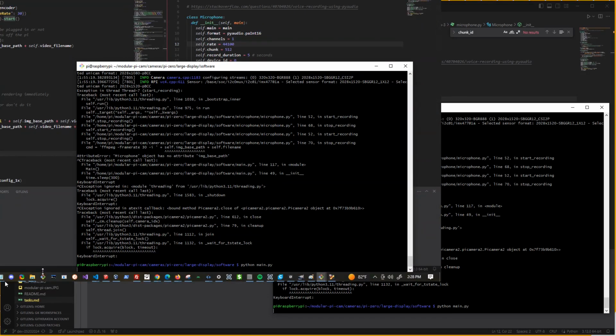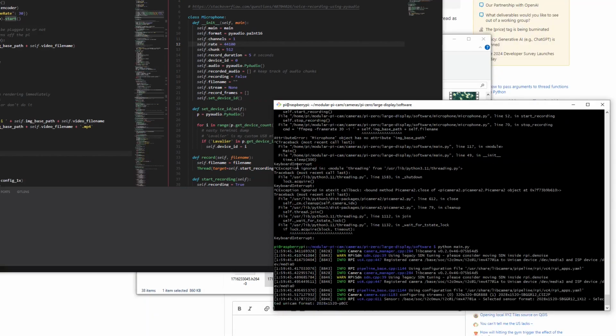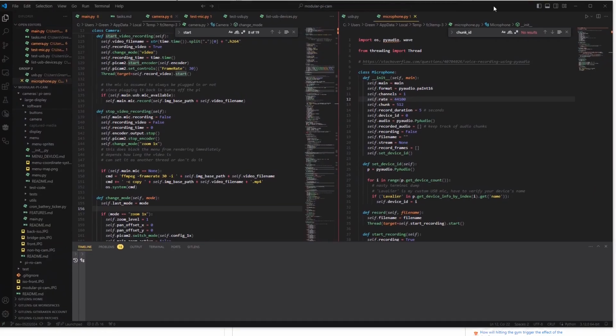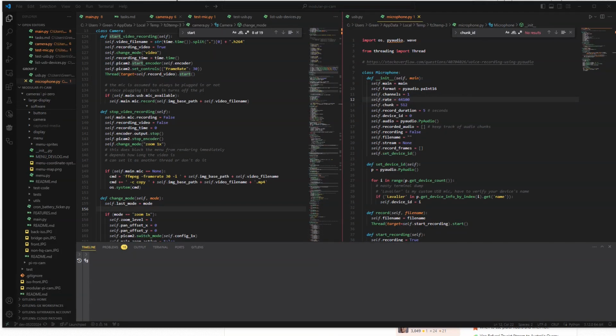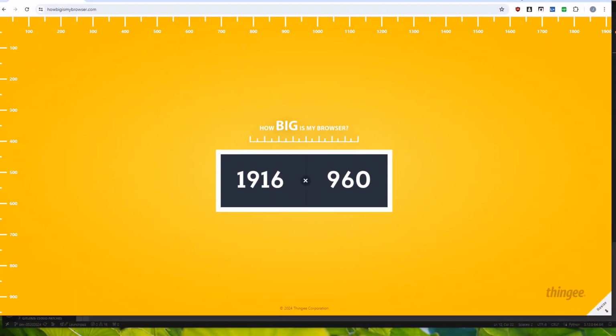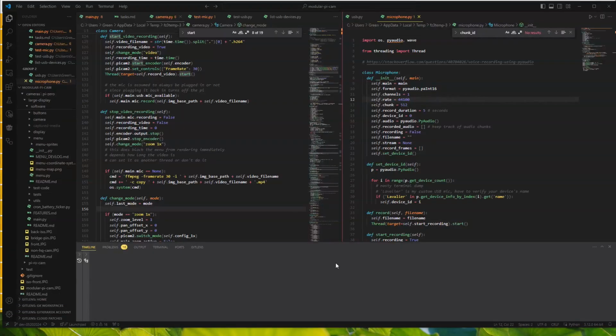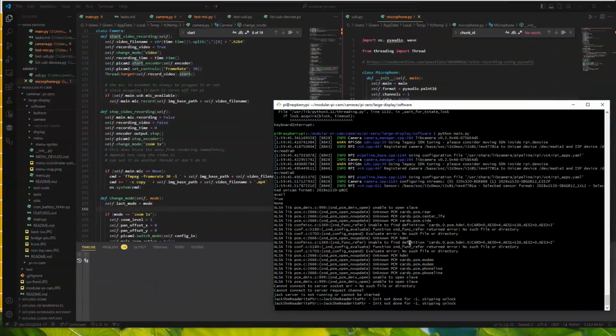Where's that? I lost my freaking display. Alright, that's funny. Whoops. Oh my god, I have to move everything on the other monitor. Damn you, Windows. Alright, whatever. Mac has that problem too.